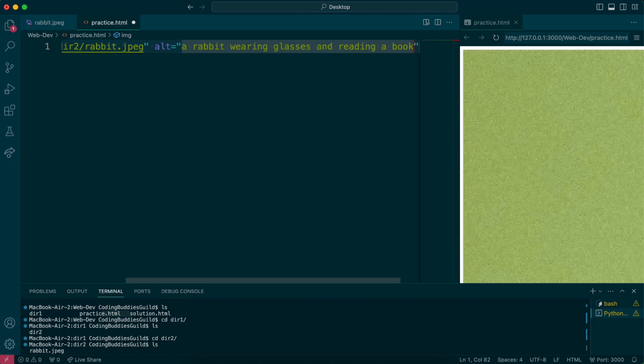Something like that. It doesn't really matter. It's just a descriptive text so that when someone reads it, they can imagine what they expect to see, right? As you can see, we're loading the image here, so we don't have a problem loading it. And for that reason, you're not going to see the alt attribute, right? But it's there. Don't worry about it.